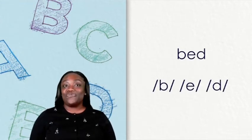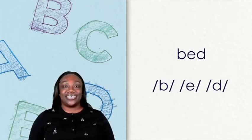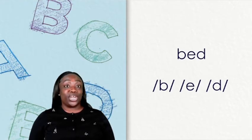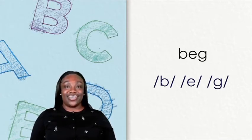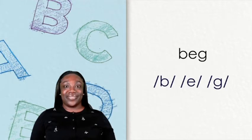Now we're going to play a game with one-syllable words. We can make new words by switching one of the letter sounds with a different letter sound. If we start with a word we know, we can make new words just by changing one letter sound. Let's start with the word bed. B-e-d. You try it. B-e-d. When I blend the sounds together, they make the word bed. Here's another word — only one letter has changed. There was a D at the end, but now there is a G. The sounds for this word are B, e, G. What do these three sounds make when blended together? Beg.